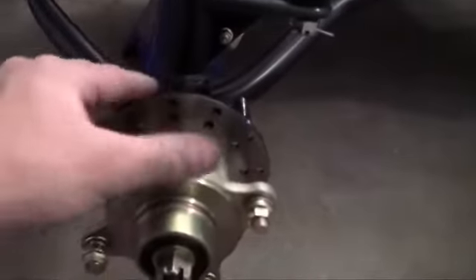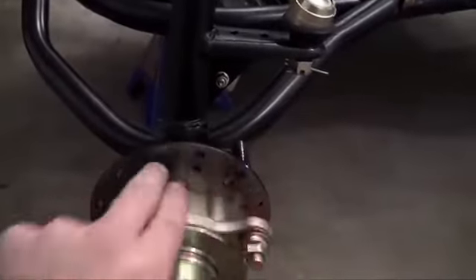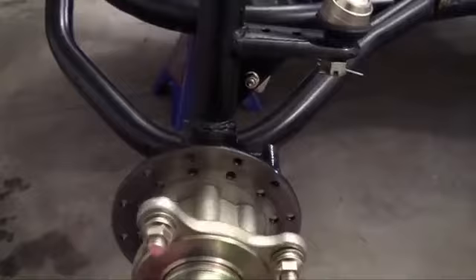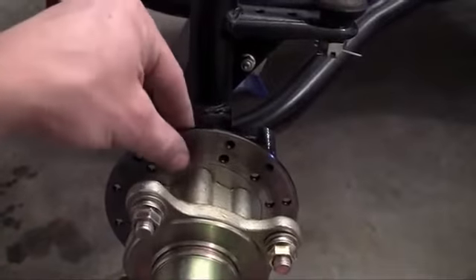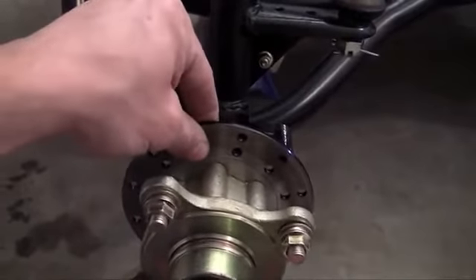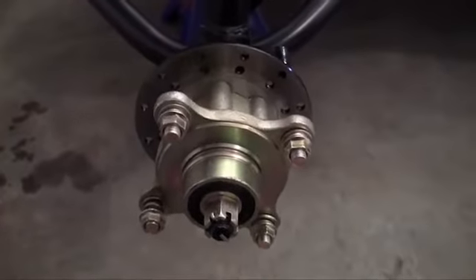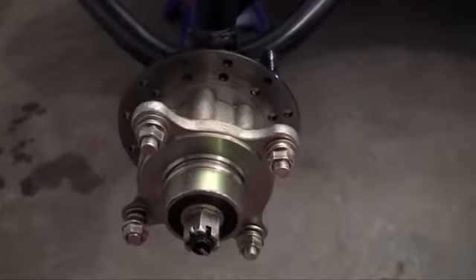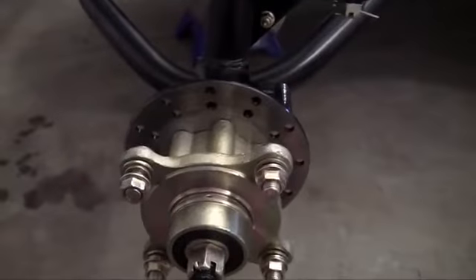Let me show you real quick what I'm talking about with a rotor. This is a rotor right here. So of course, you put your tire on here and your tire's spinning, cruising along. Well suddenly when you want to stop, you hit the brakes, and the brake pads right here — they pinch. So whenever they pinch, your tire's not going to spin anymore because this thing got a hold of it. You'll probably see more clearly later on when I install everything, but that is the basics of how it works: it pinches this, and then it stops immediately.